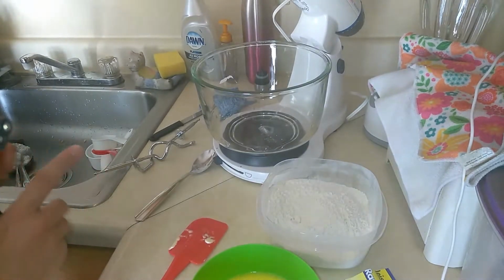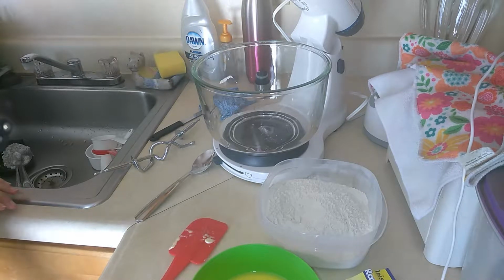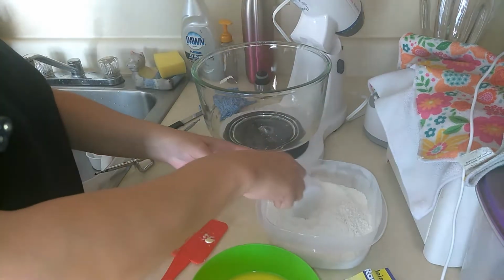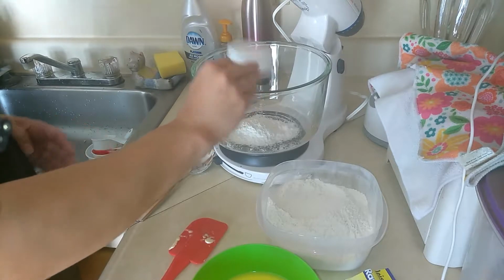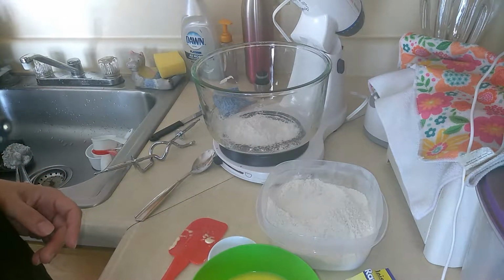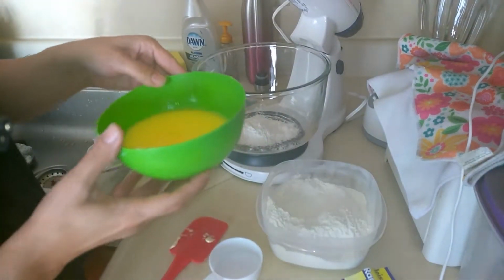So you need a 1/4 cup. Let's see, do I have one? So add 1/4 cup to your bowl. Okay. And then you're going to add your wet ingredients to it.